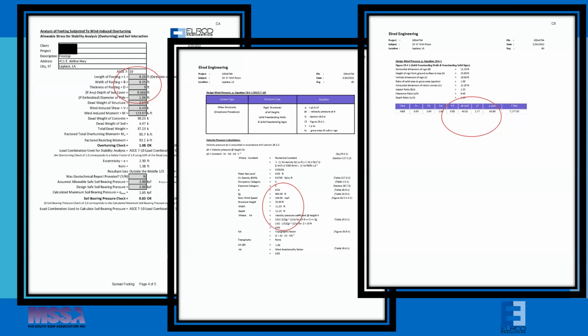The center screen and the right sheet are from the wind load analysis that we do. So again, this is a lot of detail that you aren't necessarily wanting to know about, but just to communicate that this information all flows through, it's all trackable and all transparent and should be reviewed if you ever wanted to, or if the permitter wants to see it.